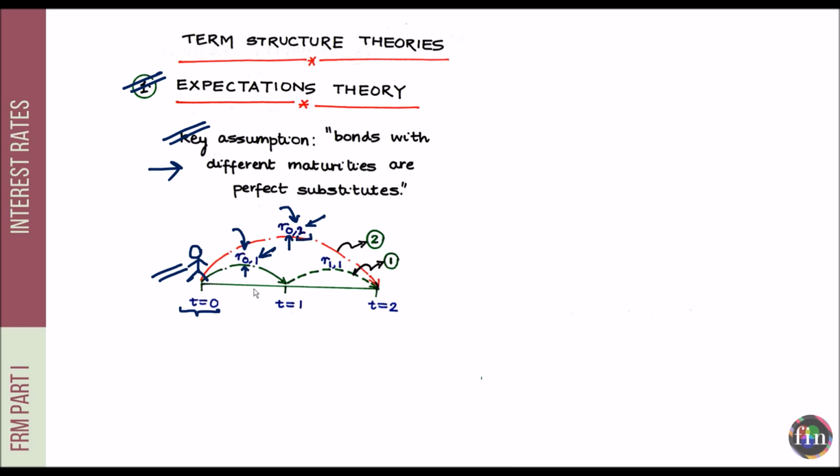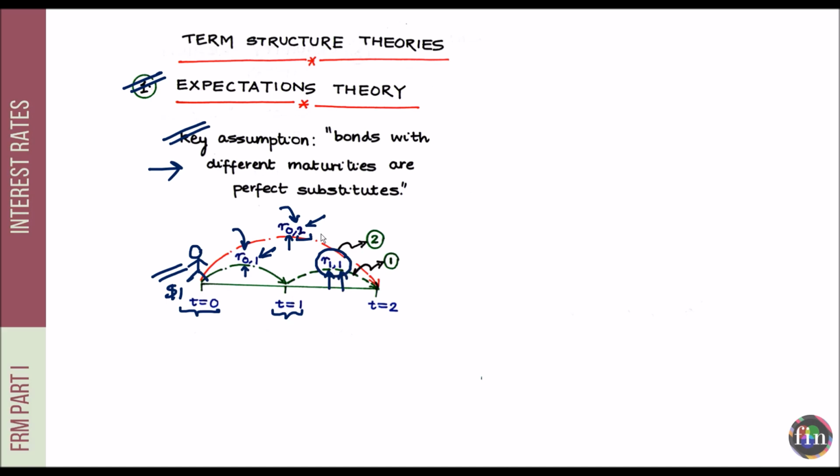Now, if I were to enter into strategy 1, in which I invest $1 into a 1-year deposit, then when it's time to roll over the receipts of this 1-year lending into a lending from t equal to 1 to t equal to 2, the problem is that I do not know what sort of 1-year rate will be prevailing at time t equal to 1. The only point in time I'll get to know this rate is when I finally arrive at time t equal to 1. Before that, I do not know what this rate R11 is. You will appreciate the nomenclature here: it's the rate which is set at time t equal to 1 for the upcoming 1 year, and that's why it's written as R11.